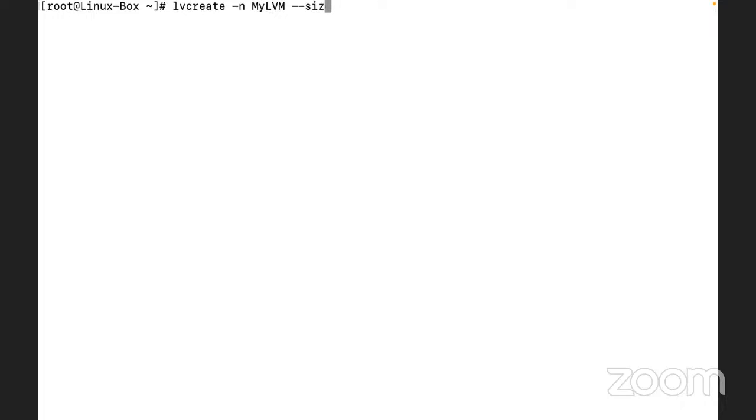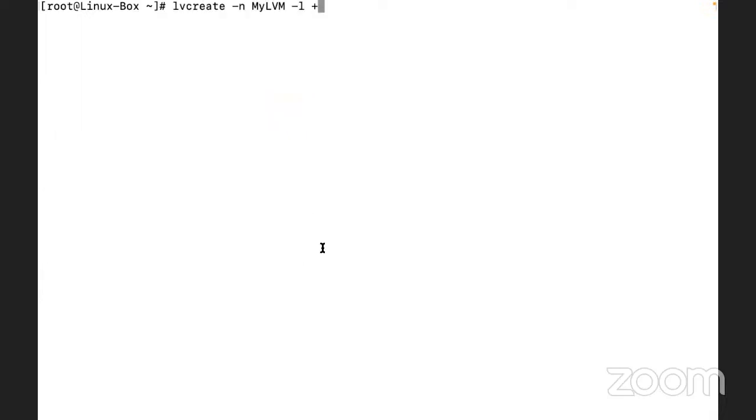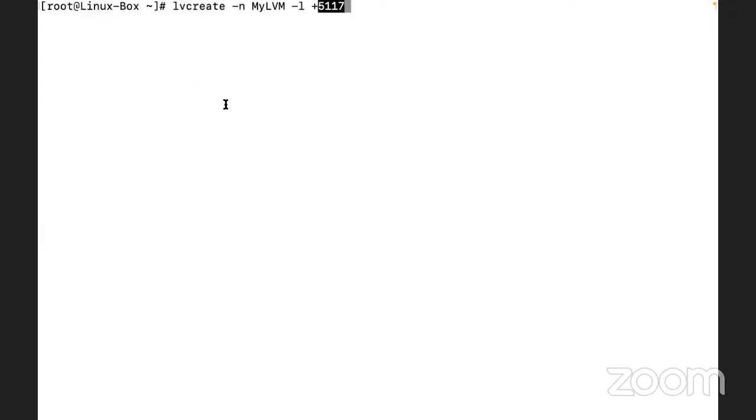The third way to define the size is lowercase l. Guys, if you remember, we were talking about extents. So I can utilize these extent values, for example, if I want to utilize all the data available in this particular volume group. So what I need to do is calculate the size, copy and paste it from where?